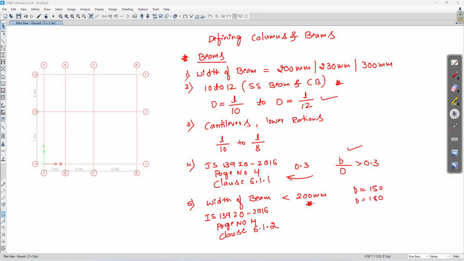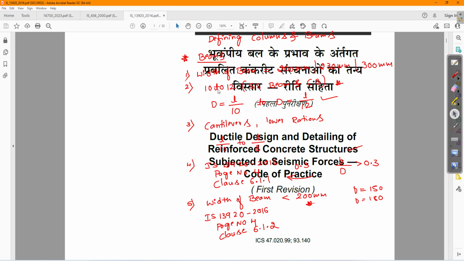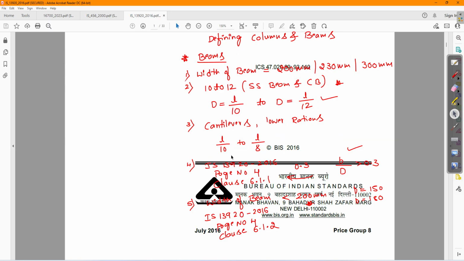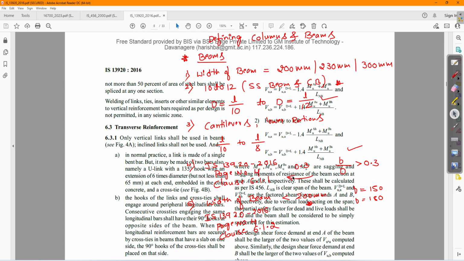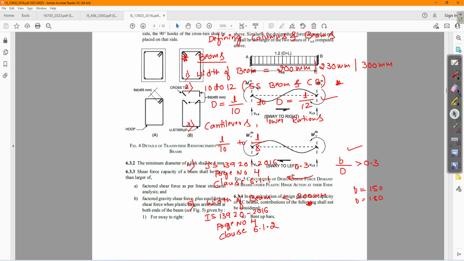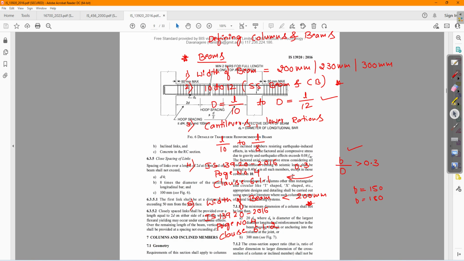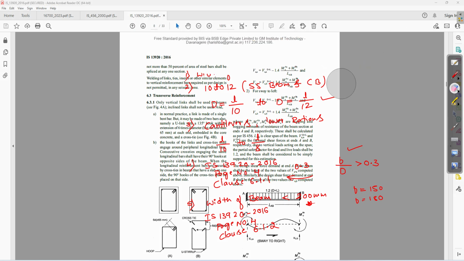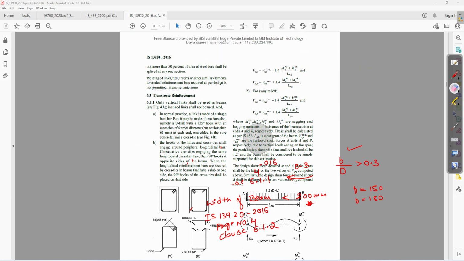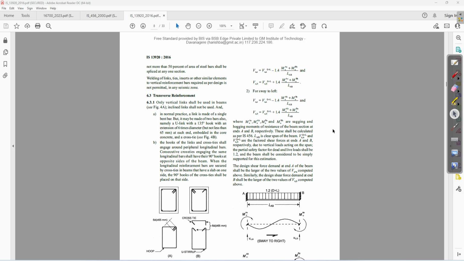So first let me check these clauses. IS 13920, first page number 4.